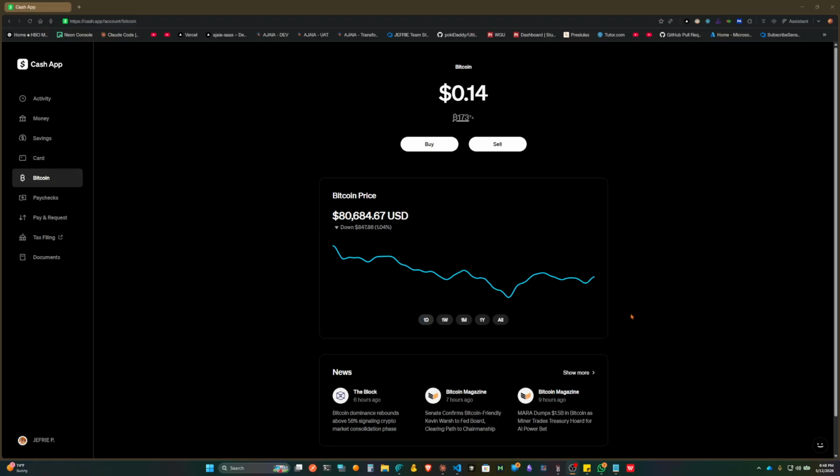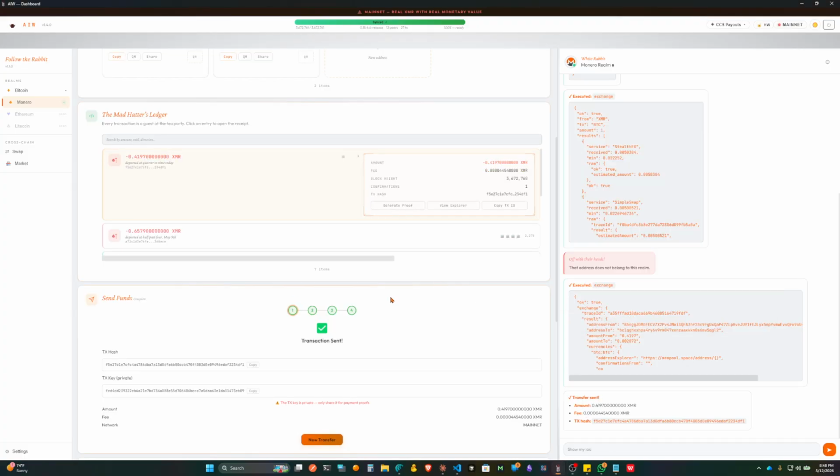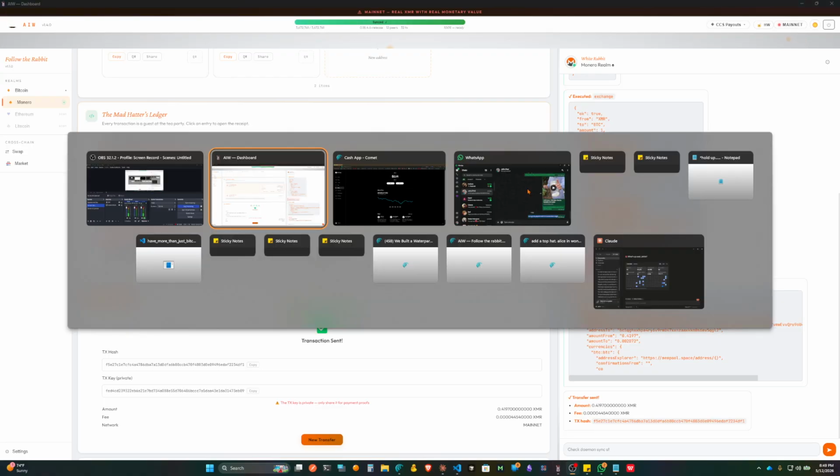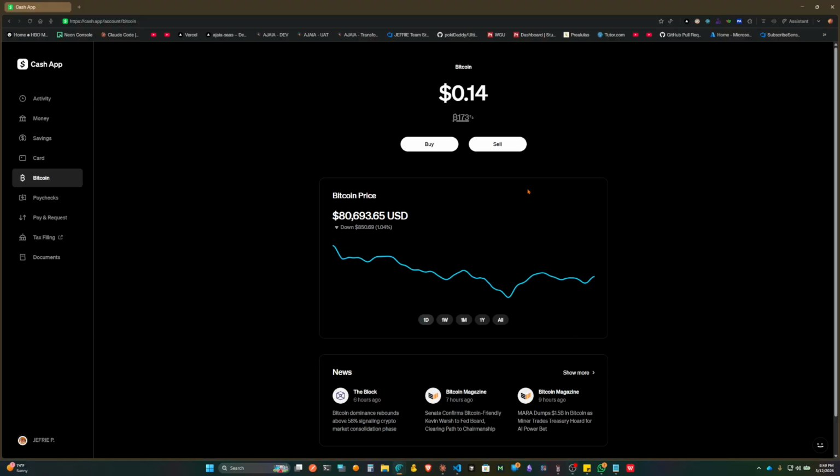Do a quick check on the confirmations on the wallet. I did one confirmation. Remember, it needs 10 in order to go ahead and complete the transaction. Once it reaches 10 is when the Bitcoin transaction will start taking place. So again, you just got to be patient and it happened. I will go back to Cash App, and we'll wait there. There we are. BRB.